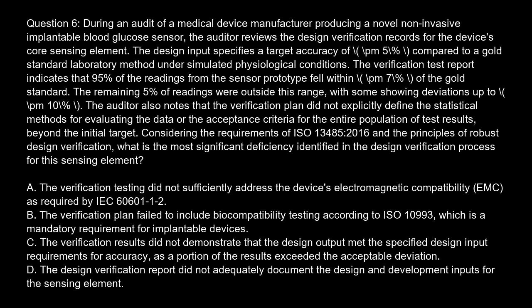Considering the requirements of ISO 13485:2016 and the principles of robust design verification, what is the most significant deficiency identified in the design verification process for this sensing element? Option A. The verification testing did not sufficiently address the device's electromagnetic compatibility, EMC, as required by IEC 60601-1-2. Option B. The verification plan failed to include biocompatibility testing according to ISO 10993, which is a mandatory requirement for implantable devices.